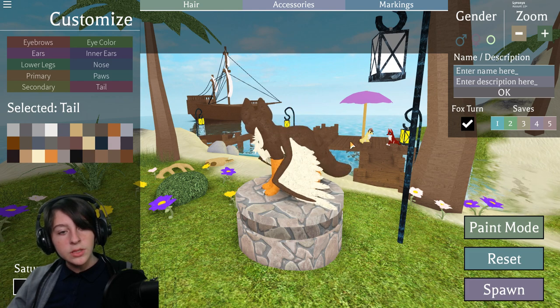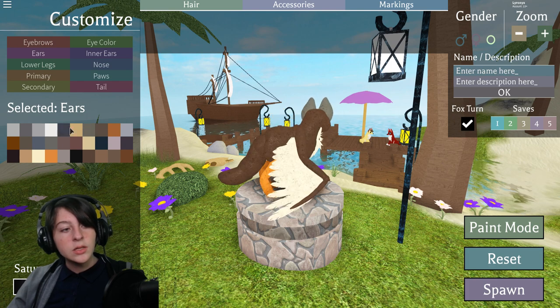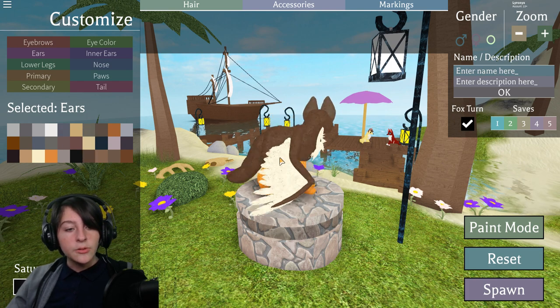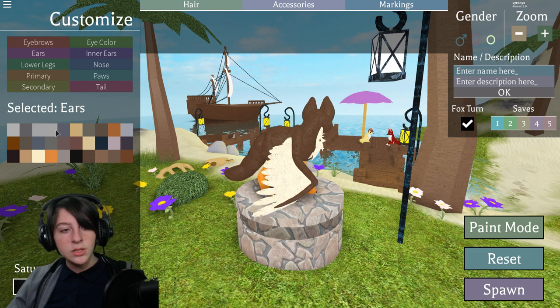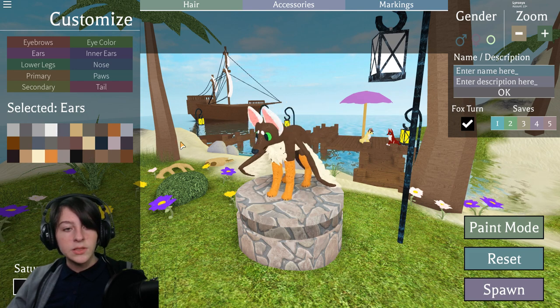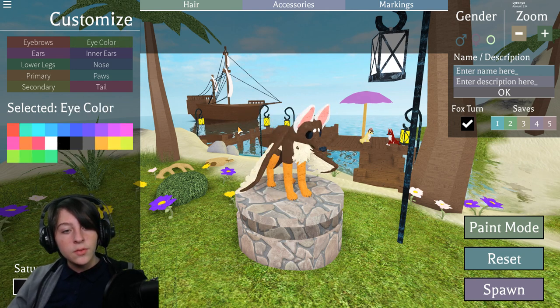I mean, eagles' tails are literally the same color as their bodies. Ears? Well, it depends what eagle we would be going based off of. If you're going based off of a bald eagle, then I would say the top should be white. I guess we can do that, you know?